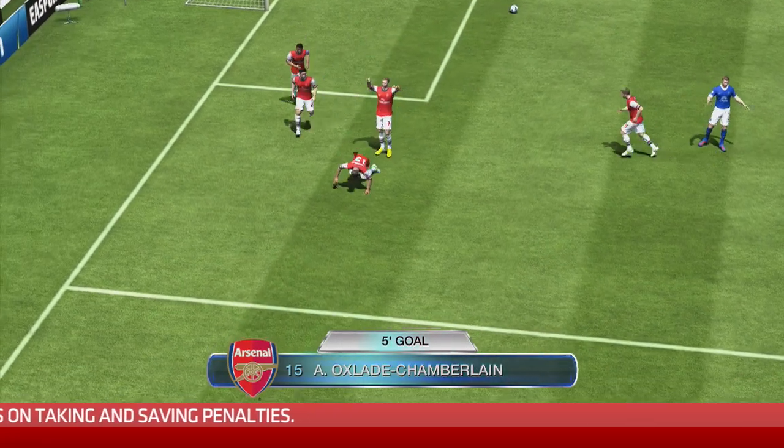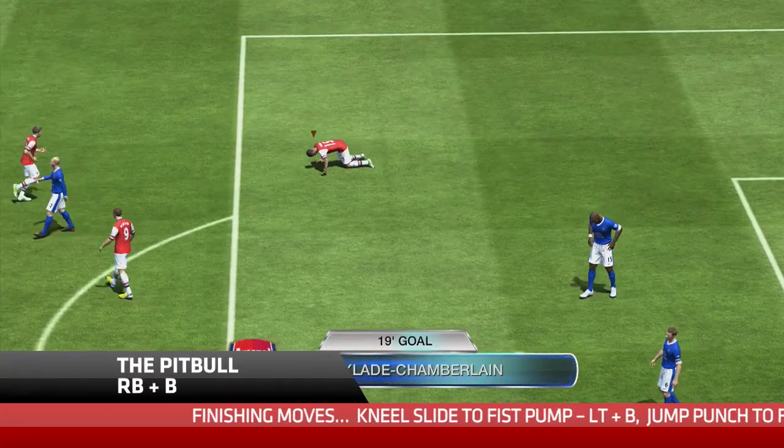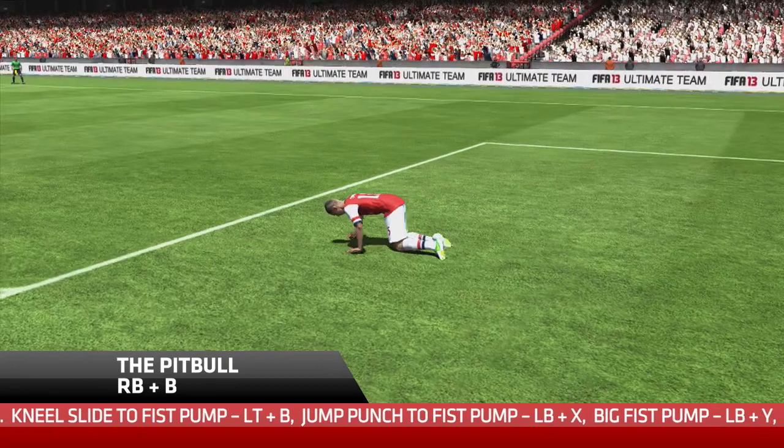The next one's a rather odd looking one, isn't it? Yeah, there's a funny one at level 36 called the Pitbull, which, as you'll see, involves your player getting down on the floor and walking around like a dog. Whoever made that famous? I actually don't know, I'll have to look that one up. But to do it anyway, you score and then hold right bumper and press B once.